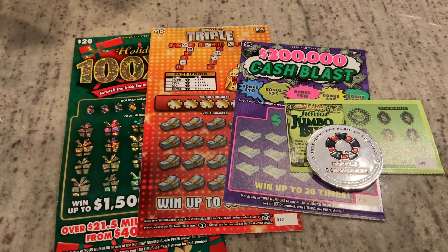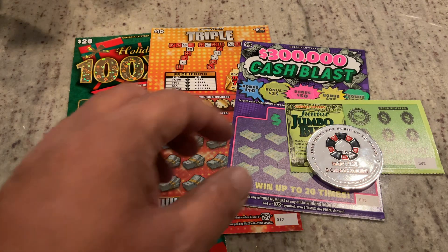Welcome to Mookie Scratchers. Today we've got a $36 session as we continue on with our challenge week. We started off on Sunday, day one, with $280 worth of tickets and we've been rolling our wins over every day since. So we're on day five. We've got one more day to go if we have some wins here and hope we can finish the week off big. So let's start off.